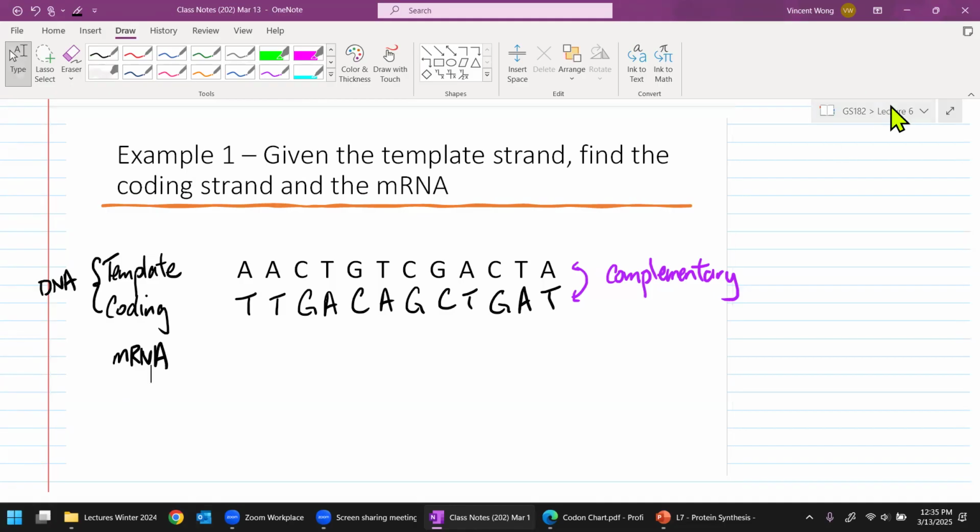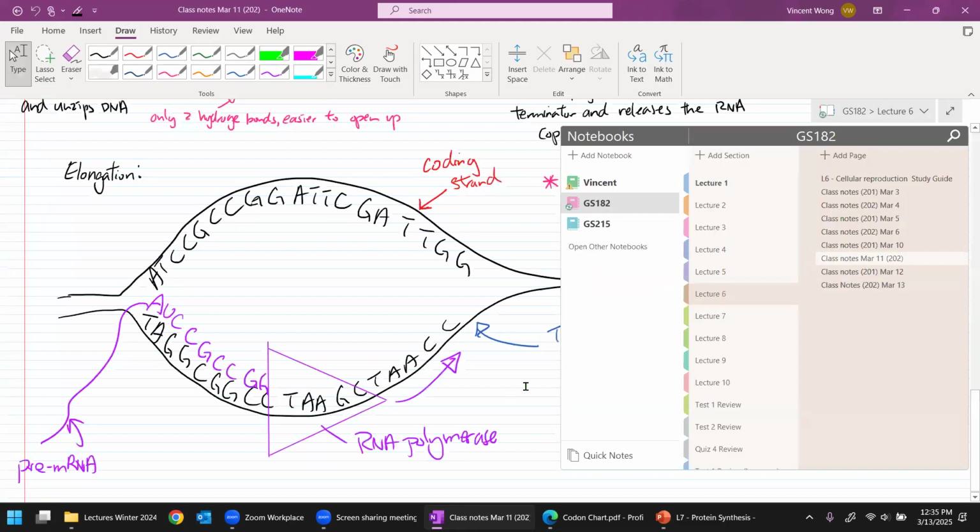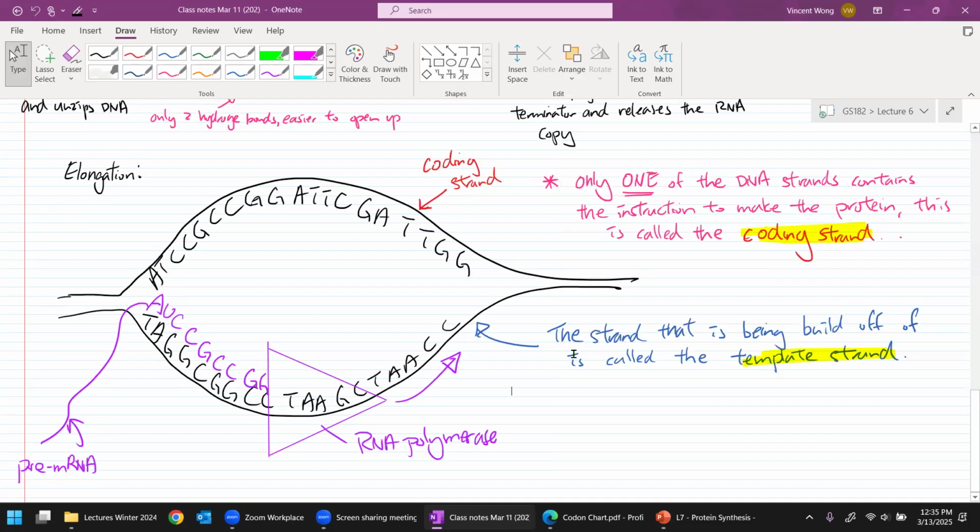Okay, let's take a look at the notes again here. On this picture, which one is the RNA? What color is the RNA? Purple, right? And the purple is same as what? Is it same as coding or same as template? The same as coding. Look, A, right? Do you understand? Because the coding strand is the strand that has the instruction. The coding strand is the strand that has the codes for you to make the protein. That's why we try to make a copy of the coding strand.